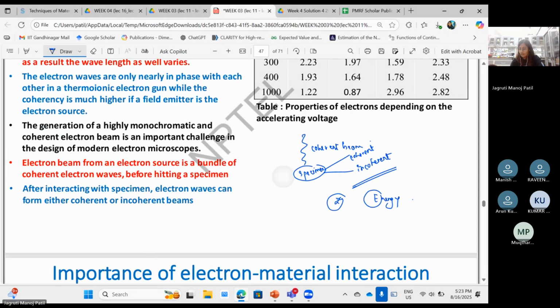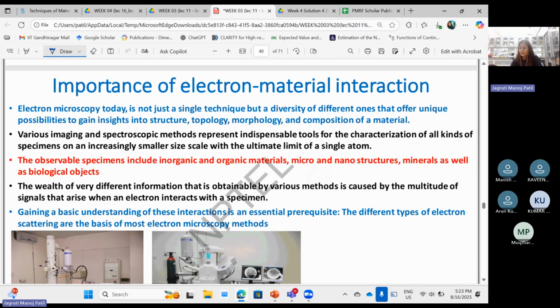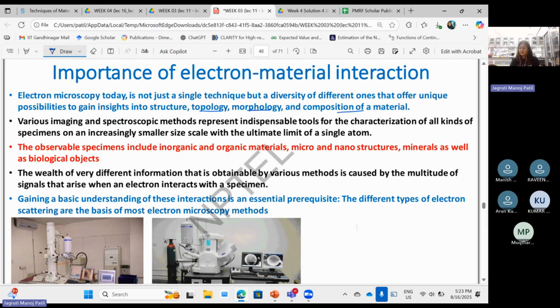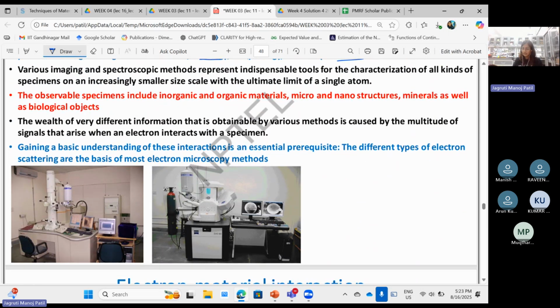Okay. So when we come to it, we want to know what's the importance of this material interaction. It is important because of this interaction, we gain information on the topology, morphology, and composition of the material. So we previously saw that these are the two systems present in IIT Kharagpur: scanning electron and transmission electron microscopes. They'll tell us about the elemental composition and the surface morphology. If you have a specimen that's thin enough, then it will entirely propagate through the sample and give us back the electrons. So those electrons would be secondary, backscattered electrons.